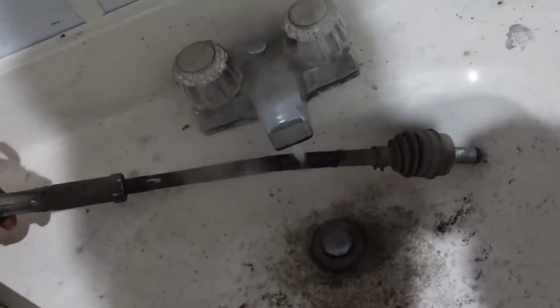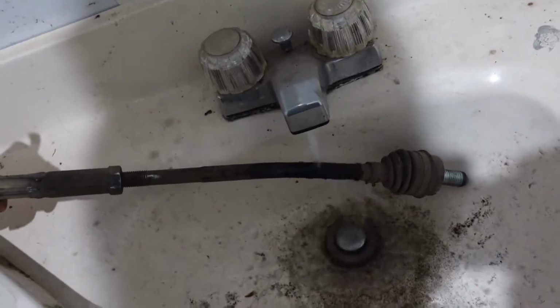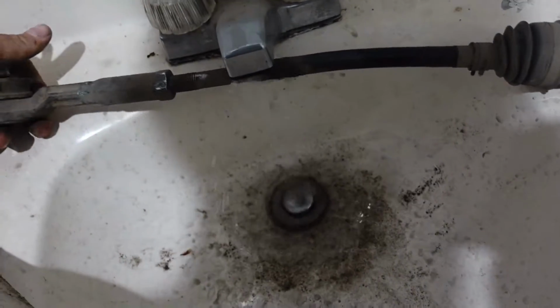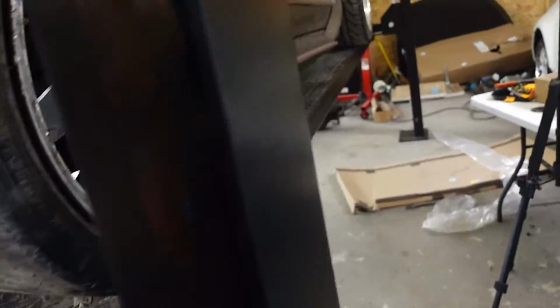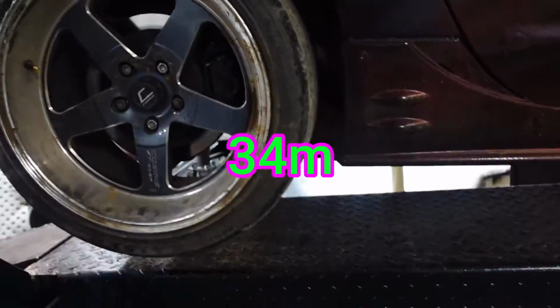So this is really hot. I'll look at the times from when I started recording these videos, and I'll put how long that took us, because it couldn't have been more than like 15 minutes. It's done. And it appears to the naked eye pretty freaking straight. So it'll definitely be more than good enough to pull off the lift and then park it and pull it back on the lift whenever we're done with these other projects that we've got. So moving right along to the next project, let's do it.